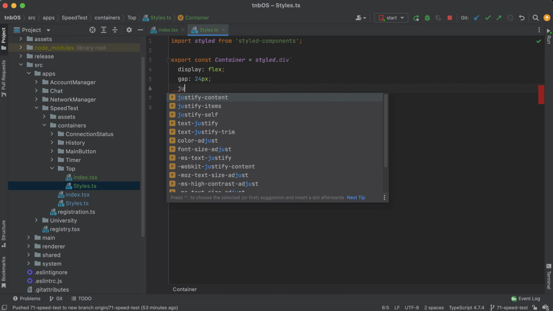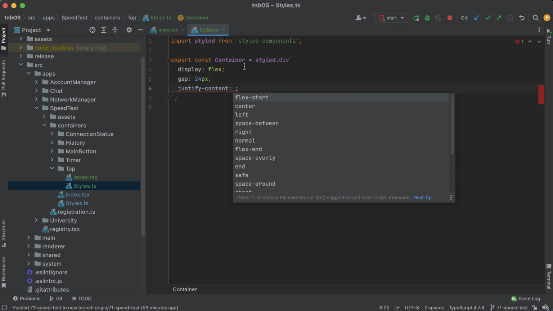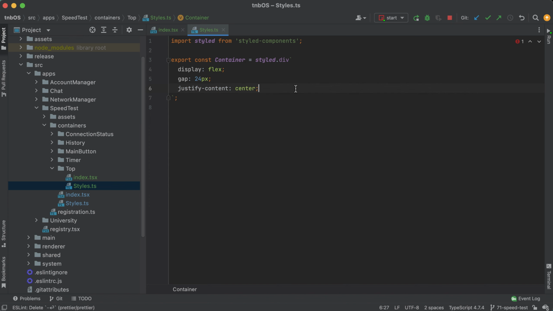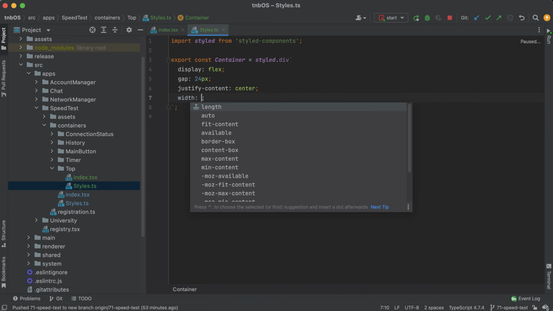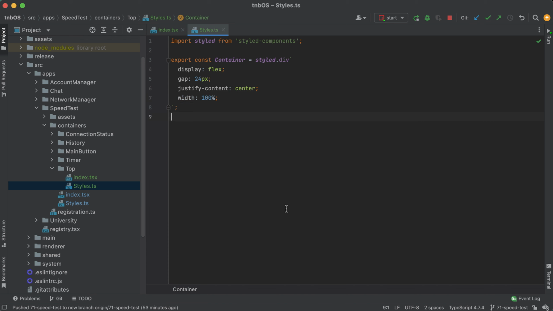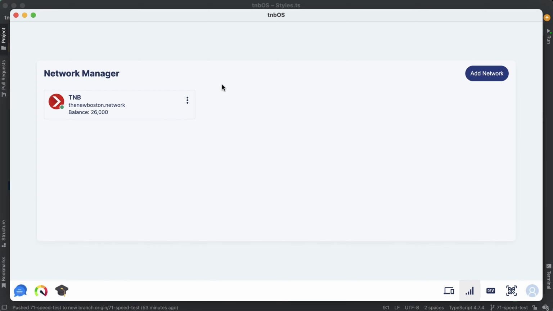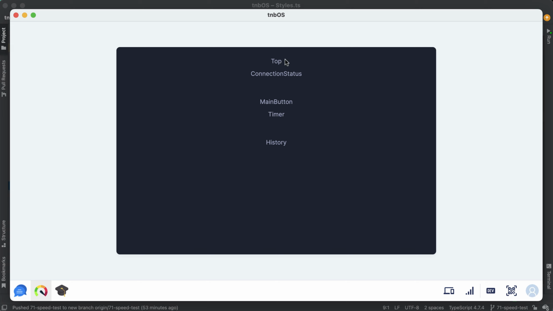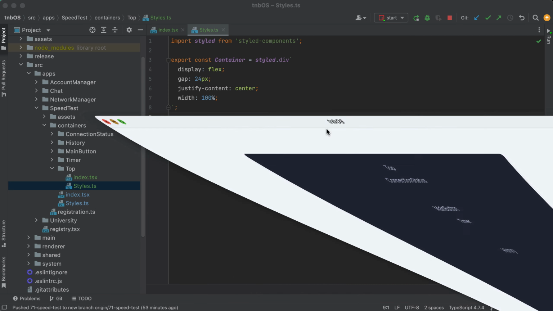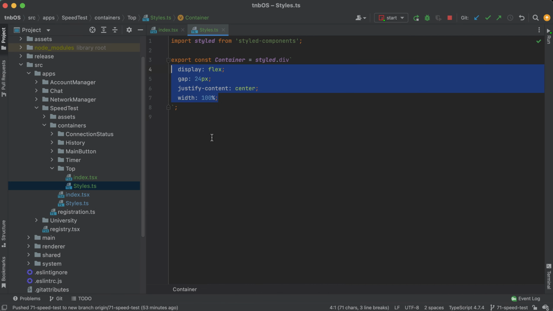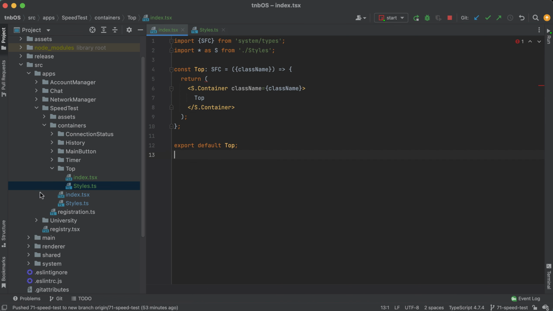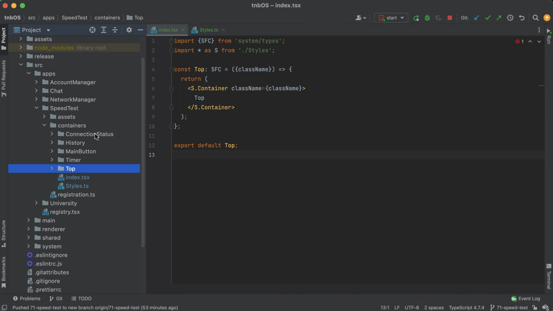And then aside from this, I just want to do justify content center. And the last thing is just width. I need to explicitly say this is going to be 100%. And the reason for that is because this top, I want this to expand basically the full width of the parent, so the cards take up the full space and aren't just floating in the middle. I just think it looks a little bit better that way. But anyways, this is how our cards are going to be laid out. And now let's go ahead and create those card components.